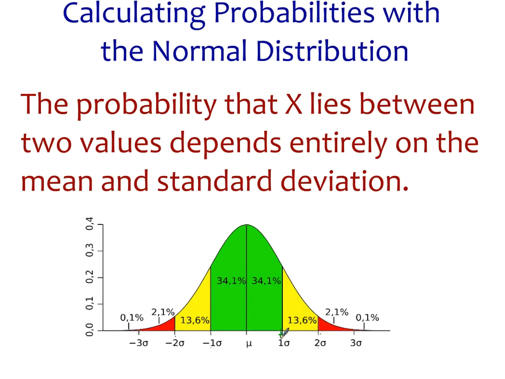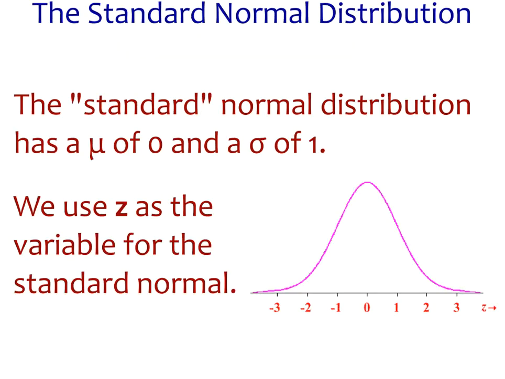So the point here is that, for instance, if I want to know the probability that x lies between 1 and 2 standard deviations above the mean, it's 13.6%. And that's regardless of whatever the standard deviation or mean is, right? I don't know what the mean or standard deviation is in this picture. It's just mu and sigma. But regardless, if x lies between 1 and 2 standard deviations above mu, that probability is going to be 13.6%. And we'll talk about that further as well.